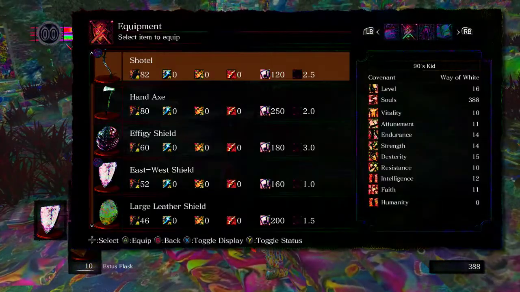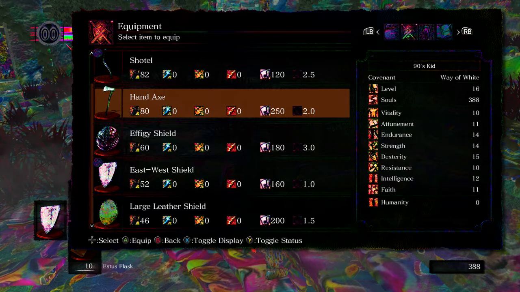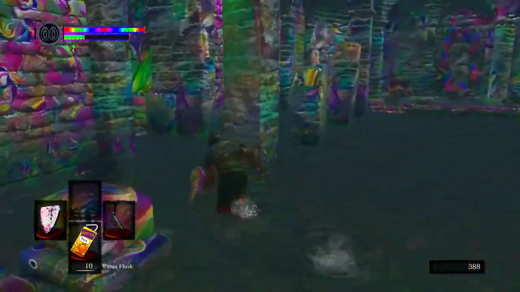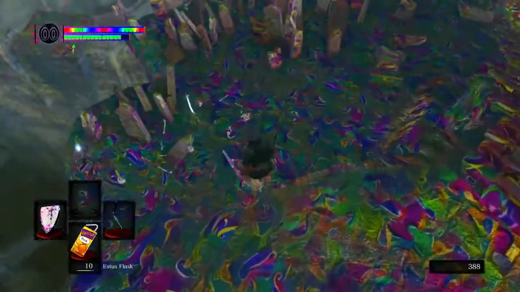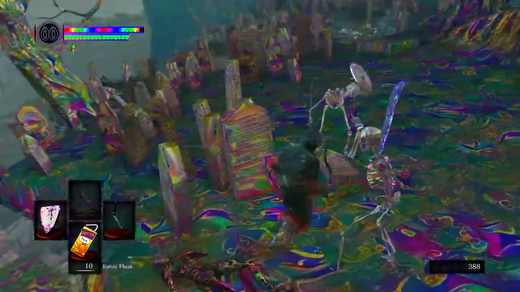I actually have not looked to see what Shotel scales off of. Yeah, okay, it scales off of dexterity. Okay, so now I'm totally fine losing these 388 souls, so I can just go do suicide runs in the catacombs. Well, in the graveyard. I don't intend to just run straight into the catacombs right now, although I could. Holy pants.